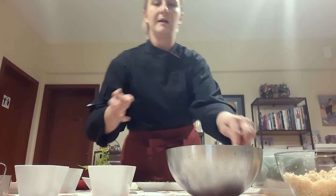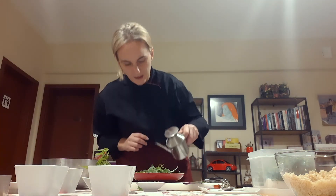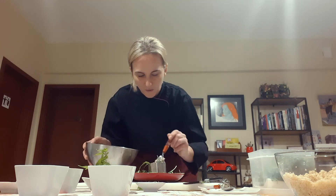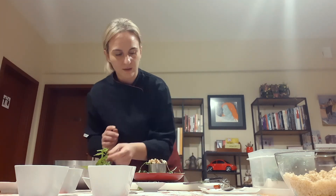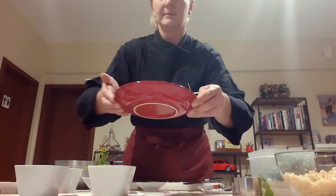So here we have our healthy mixture. We take a plate, we put on some rucola, and add a little bit of olive oil on it. Then we take the mold, fill it with our mixture of bulgur, feta cheese, nuts, pomegranate, cumin, and olive oil. We press it a little bit so it takes the form correctly, then we open it and serve it. Thank you very much. Kali orexi!